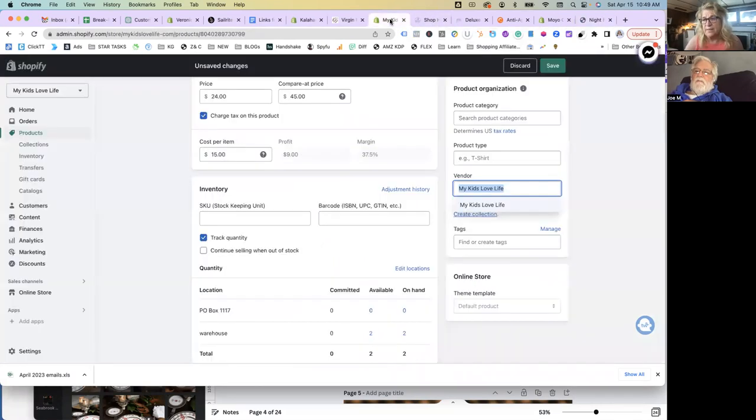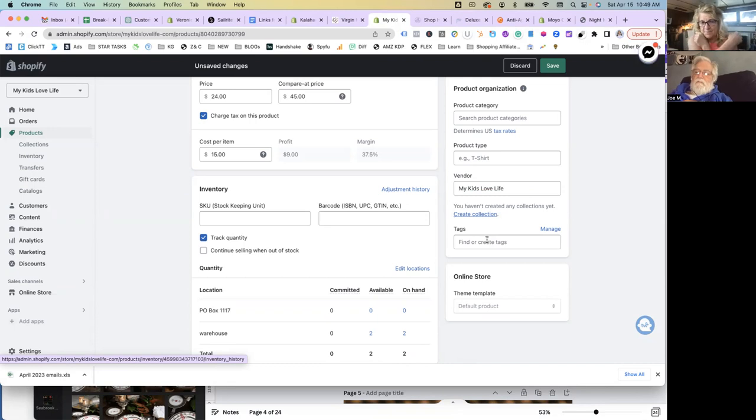If it doesn't bother you, then it doesn't matter. But just add it in here for future reference. You never know how big you're going to grow. Then we haven't created any collections yet, as you see. I'll move past that and tell you exactly what to do once we get into collections.